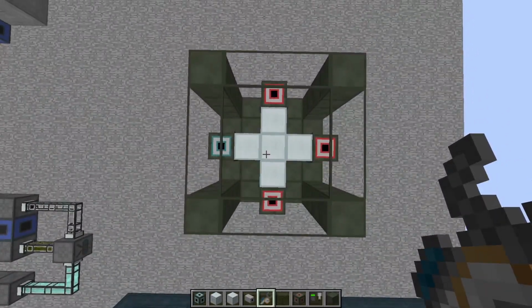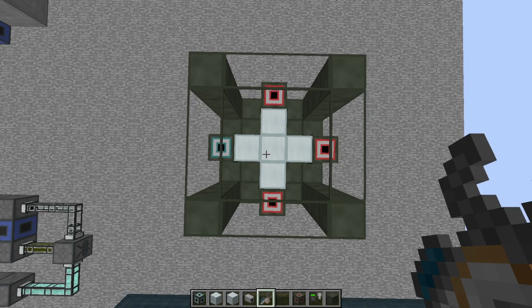So now, each one of these beam ports, what beam does it correspond to? Let's look up down on the accelerator, and let's assume that the input port is west. The north port corresponds to the top output, the east port to the middle output, and the south port to the bottom output. I'm going to overlay on screen an empty target chamber recipe so that you can visualize what I mean.